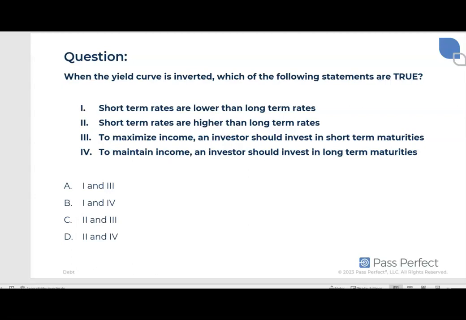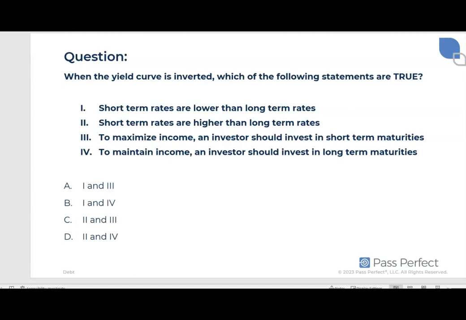And you expect that because investors expect to get paid more for agreeing to tie up their money for a longer period of time, which also exposes them to more risk for that time. So that's how it normally is. But every once in a while, the yield curve starts to flatten as economic conditions change, and short-term rates are not that much different than long-term rates. And every once in a while, pretty rare, but it does happen, the yield curve flips upside down, where it's a negative slope. It goes from upper left to lower right, showing that short-term bonds have a higher yield, a higher rate of return, and long-term bonds don't.